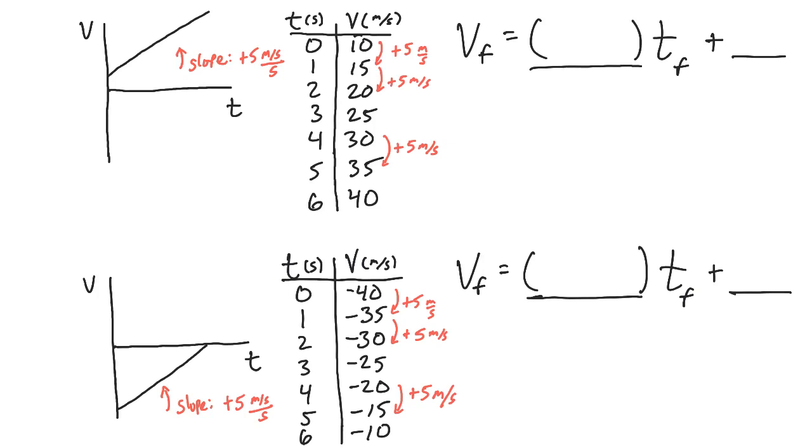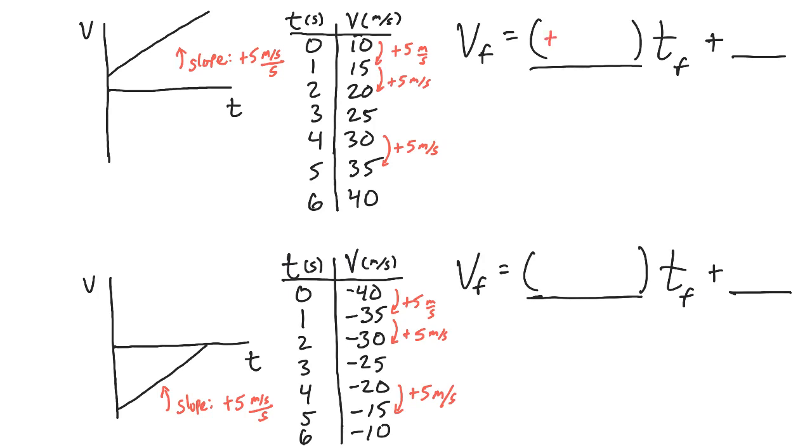However, in this top case, that has the effect of speeding us up: 10, 15, 20, 25, 30. But in the bottom case, that has the effect of slowing us down. Negative 40, negative 35, negative 30, negative 25, our speedometer values are getting slower and slower. It's just that we're moving in the negative direction here. So interesting that this positive sign is having a different effect on how fast we're going. This positive sign in the slope value here has a different effect on if we're going to speed up or slow down. And now let's write that in here.